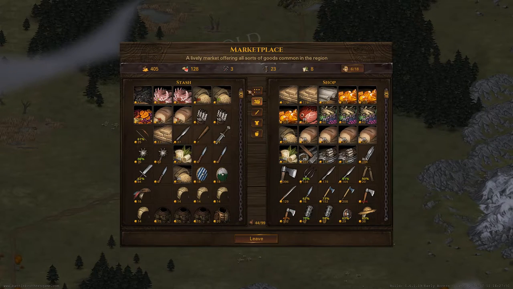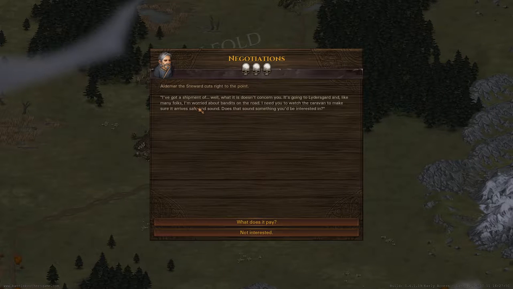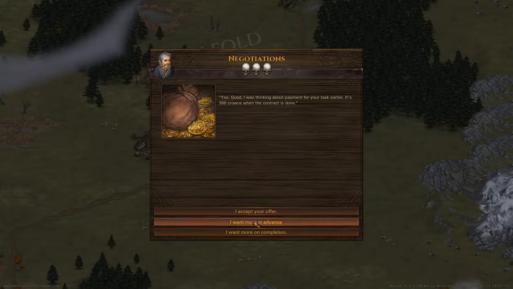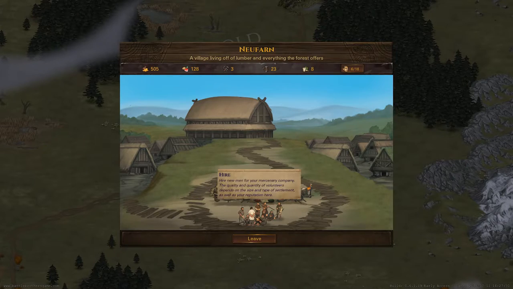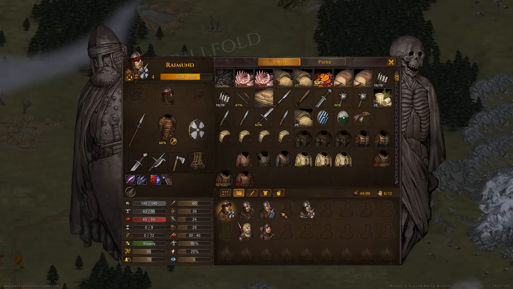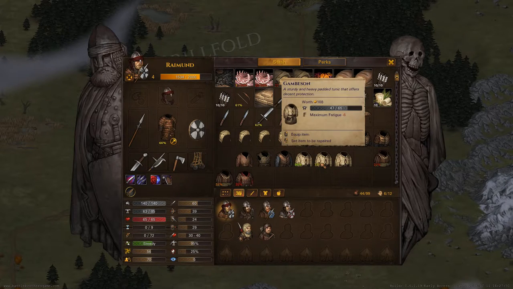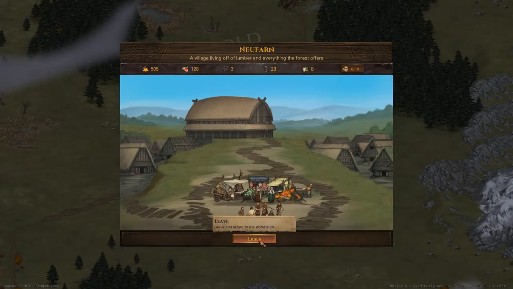Alright. I do want to get some tools. I'm pretty sure this contract is going to be for werewolves, but let's go ahead and take a look. Bandits on the road. Watch a caravan. Alright. Give me more in advance. Alright. Let's hope this works out. Before we do this, though, let's put our guys... There we go. I think that's going to be better for us. Alright. Off we go.